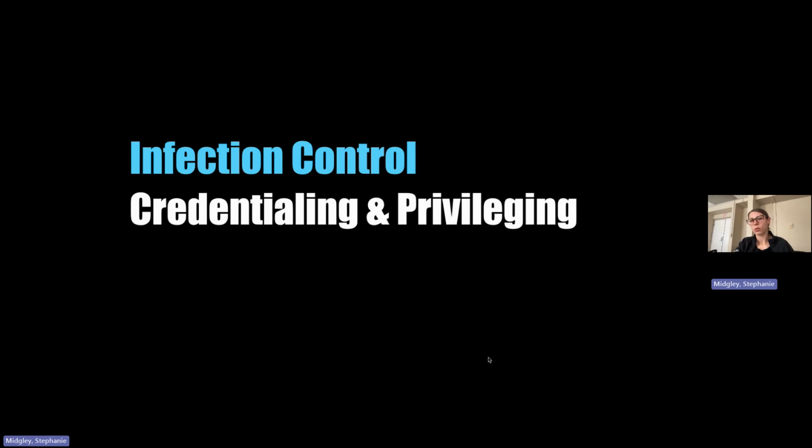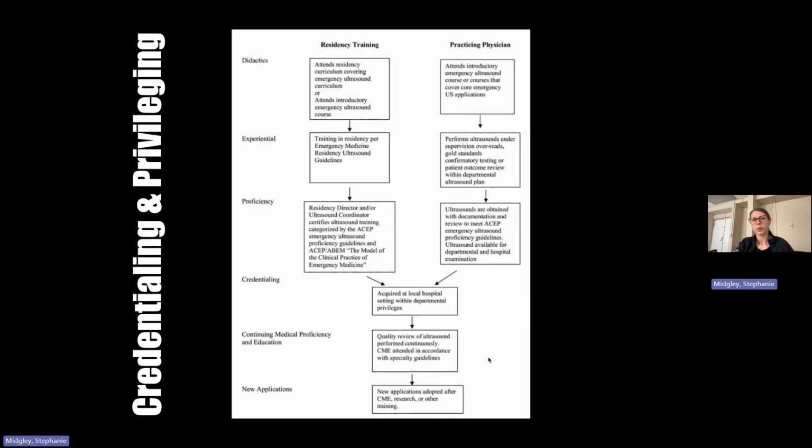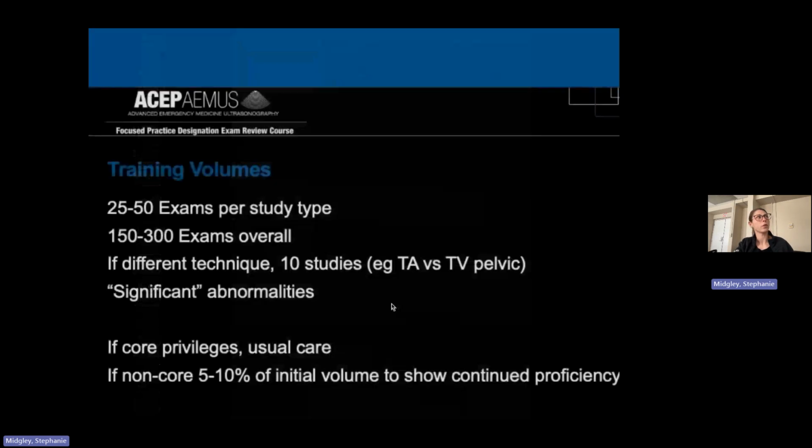Credentialing and privileging. So you're also going to be now responsible for 2 training pathways. So you have people who are trained with residency and then people who were experiential learners who basically got on-the-job training after residency. So these are generally your greater than 10-year practice people, and these are your less than 10-year practice people. And then figuring out what your training volumes are going to be.